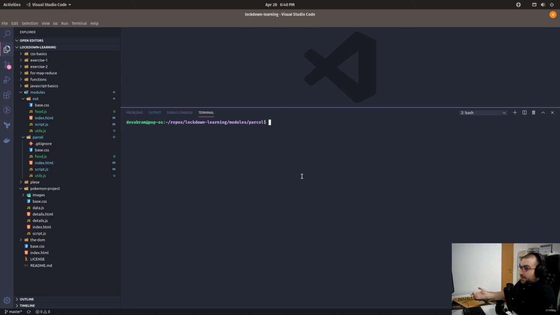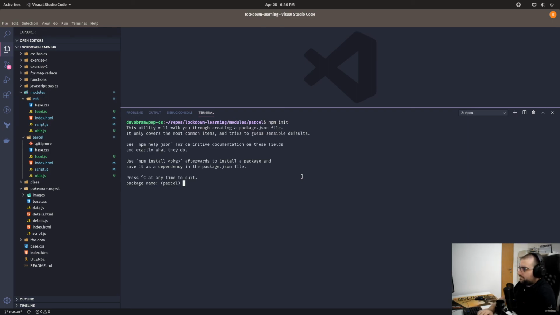In here, we can say npm init first. It says: this utility will walk you through creating a package JSON file. It will only cover the most common items and tries to guess sensible defaults. npm init will create a package JSON file.